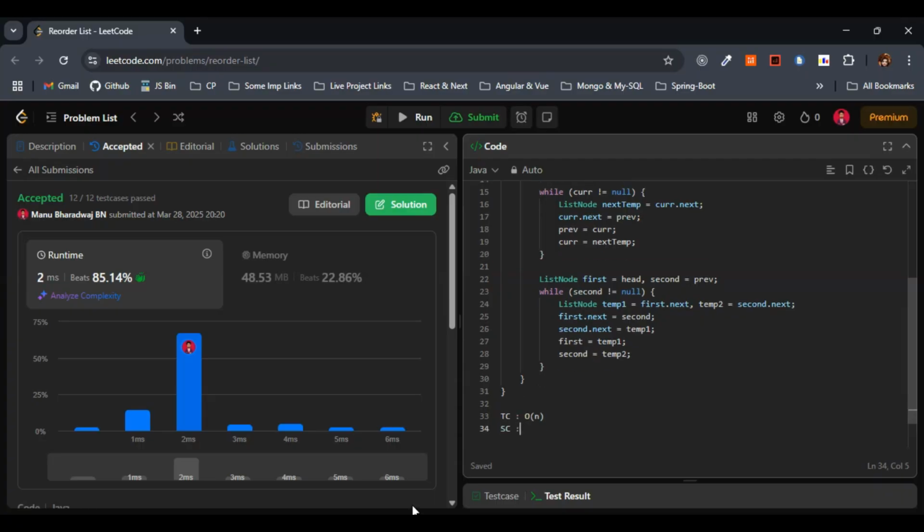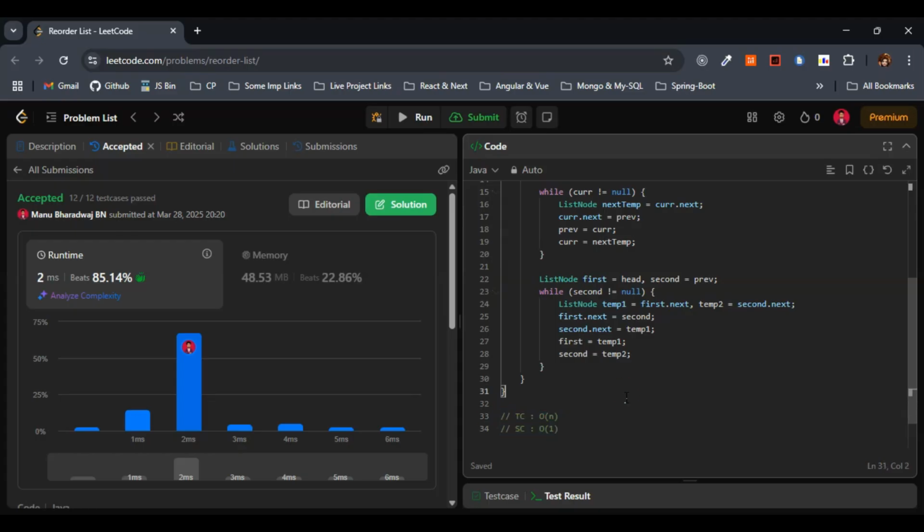So what would be the overall space complexity here? The space complexity would be big O of 1, right? We have already discussed this, you would have guessed that. So we are going with in-place modification, right? So quite obviously it will be big O of 1 because we are making use of only a few pointers, right? And which does not require any extra space basically. So the space complexity would be big O of 1 in this case.